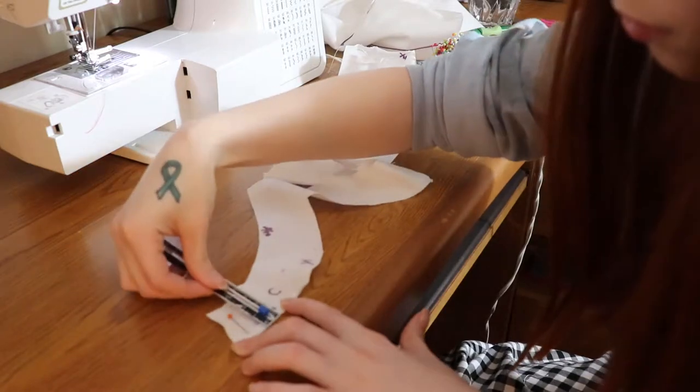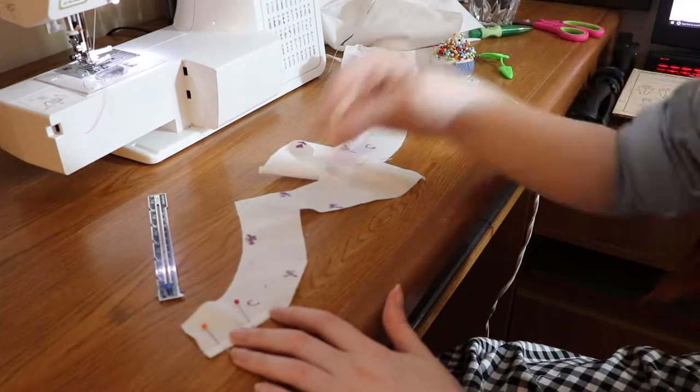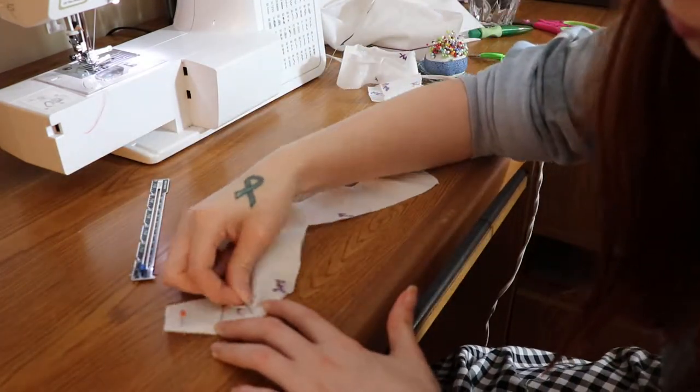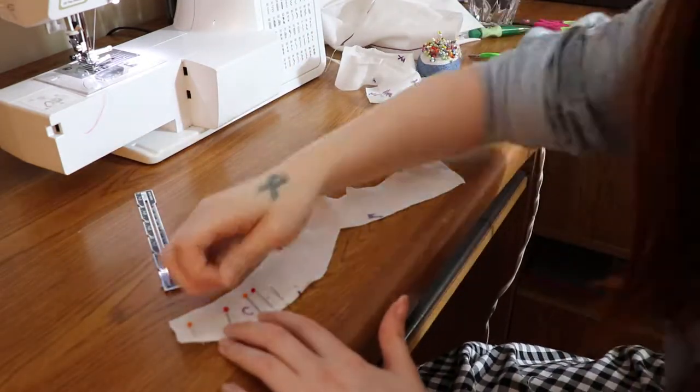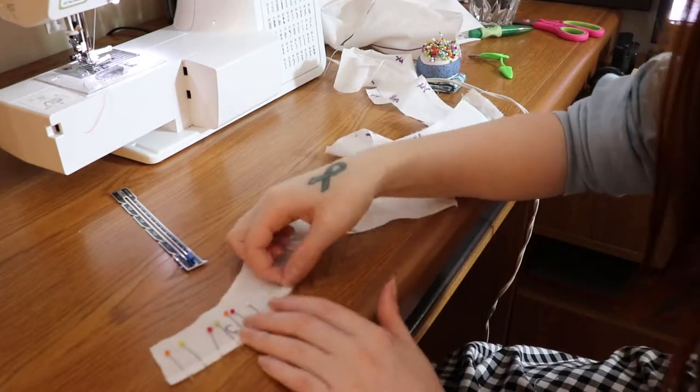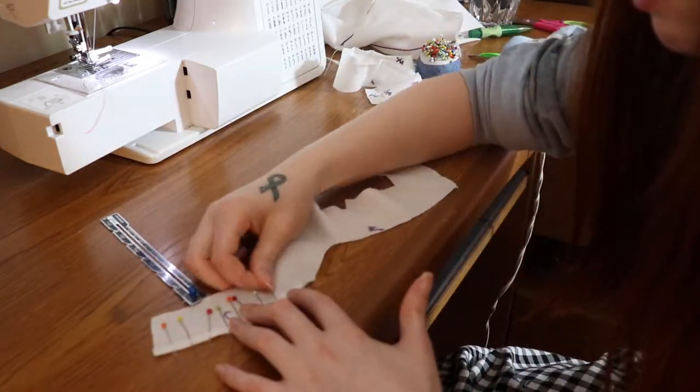After doing up the bodice side seam, I moved on to the facing. The instructions said to turn the bottom edge inward by 1/4, but I realized after sewing it that I had turned the wrong edge. Thank goodness for seam rippers.